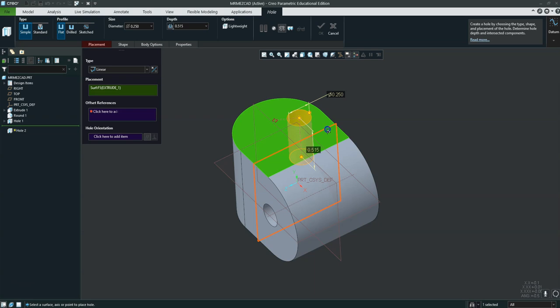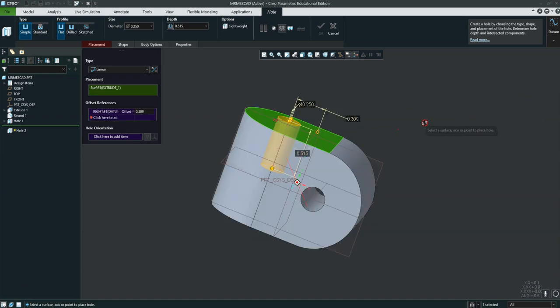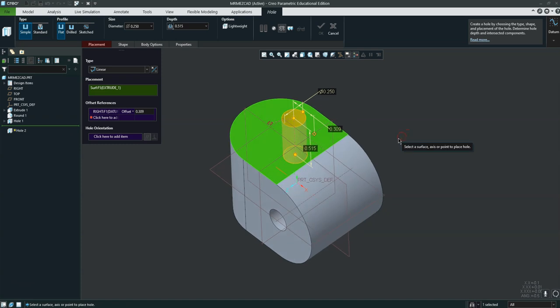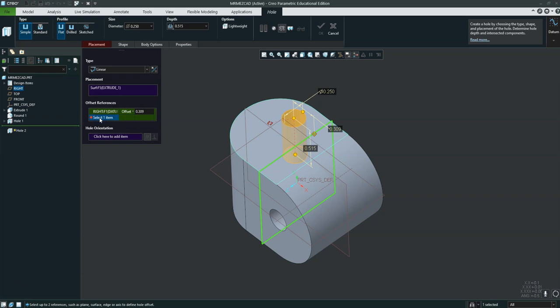So I can drag this over and let go when it's highlighted, and now I have a dimension from that plane. The other way I could do it is I could click in the box. I could hold Control. I can hover over the plane I want a dimension to and click it, and that will automatically move the antenna there. Either way is fine.